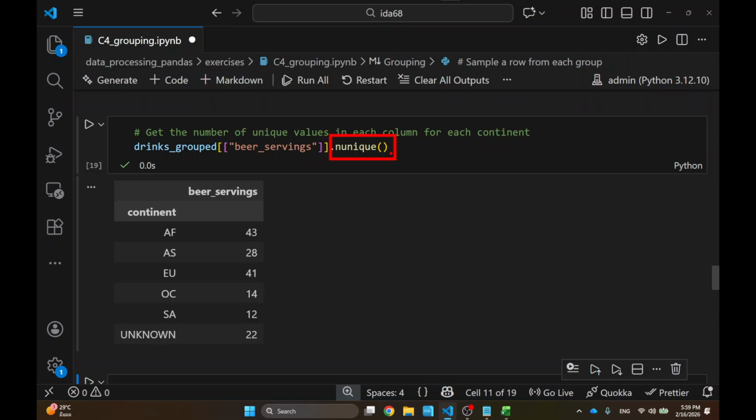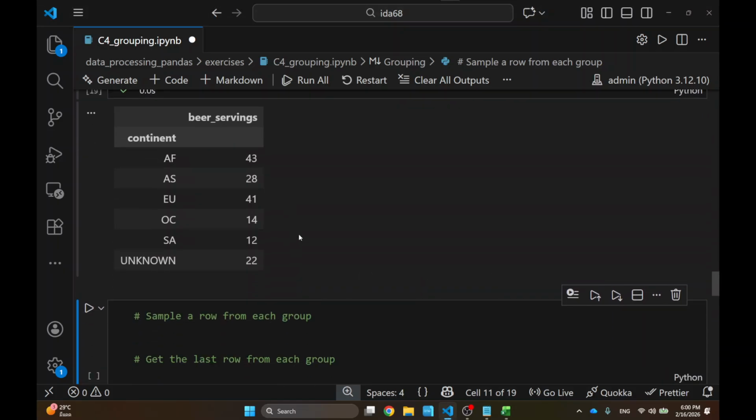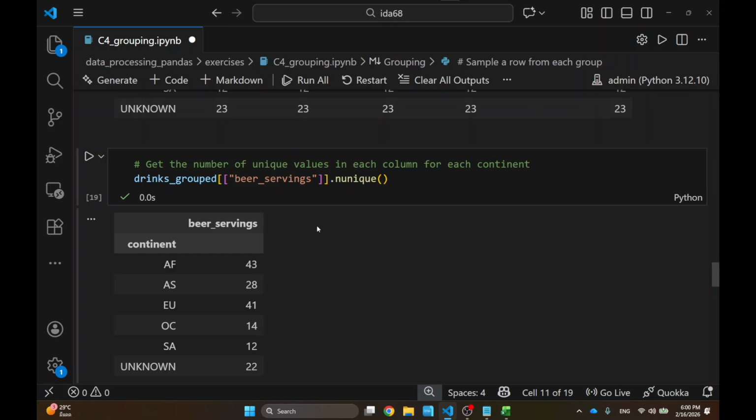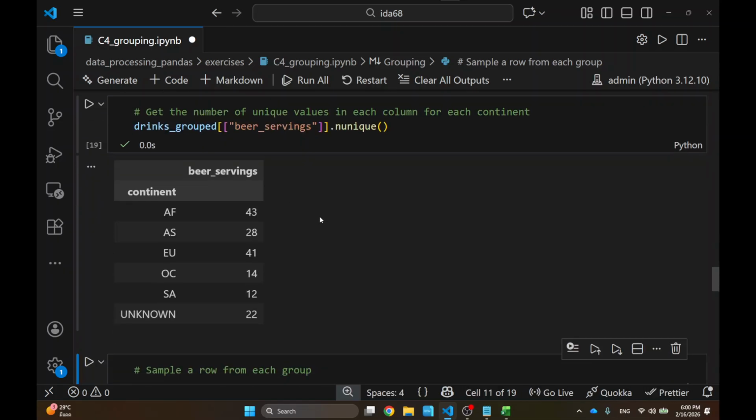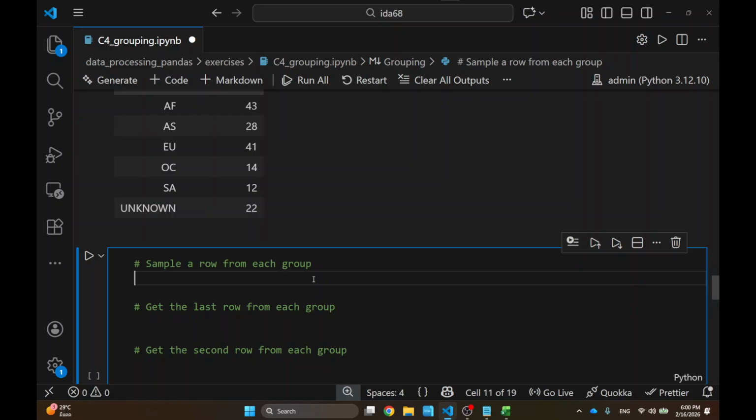Then it takes all the results back into the main table and shows it like this. Again, this is the sheet name, corresponding to the unique continent. So it does a lot of things behind the scenes for you. But if you master this concept, it's quite a powerful way of analyzing your data.